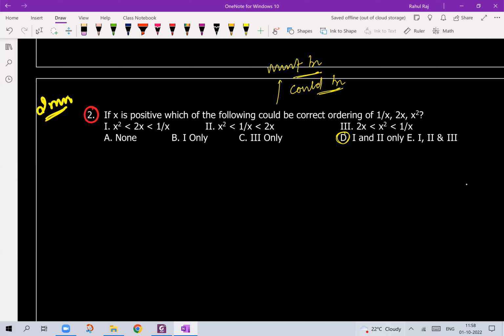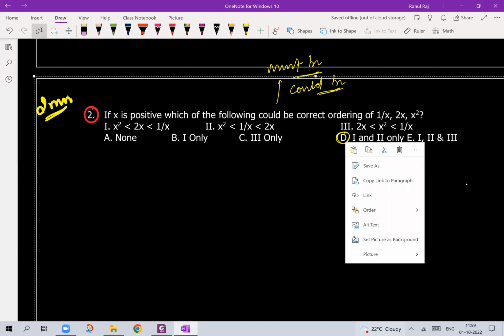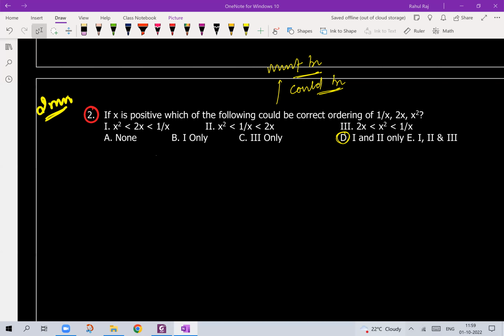I think I'm not getting the approach of this question, because how can any positive value... But the point is, it says just x is positive. It doesn't say integer, Prachi. So you should take a fraction. Imagine if I take x is equal to half. Does my option number 1 suffice or not? 1 by 4 is less than 1 is less than 2. They just say positive. They have not told you integer at all.